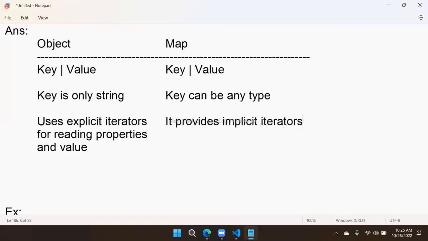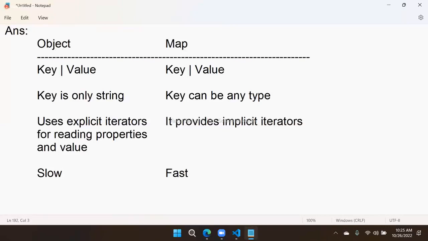Internally, it has some iterators which will return directly properties and values. It is easy. That means actually object is slow and map is fast. Why? Because object depends on explicit iterators, but map depends on implicit iterators. It is fast. So map has some advantages, but drawbacks are also there.